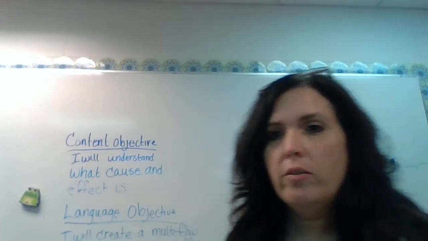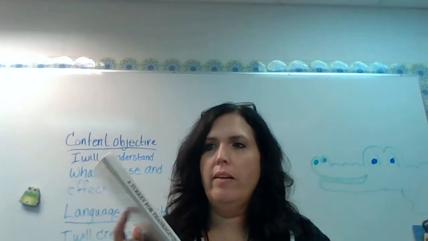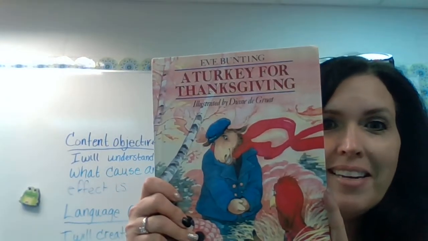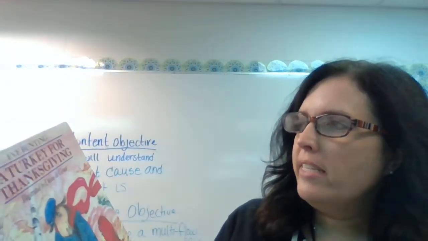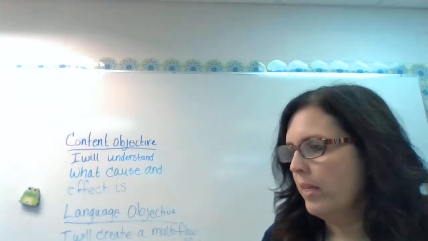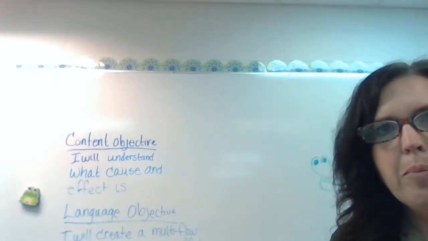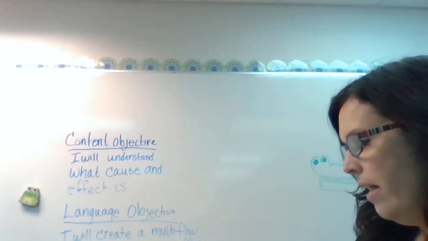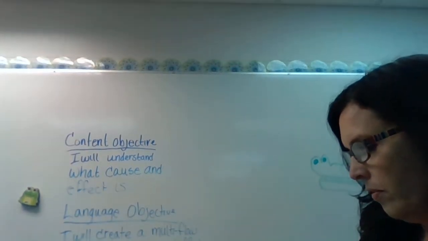So, we are going to read a Thanksgiving story. Looks like a good one. It is A Turkey for Thanksgiving by Eve Bunting. We have a whole bunch of books by this author in the library. So if you like it, I can pull some for you from the library. Okay.